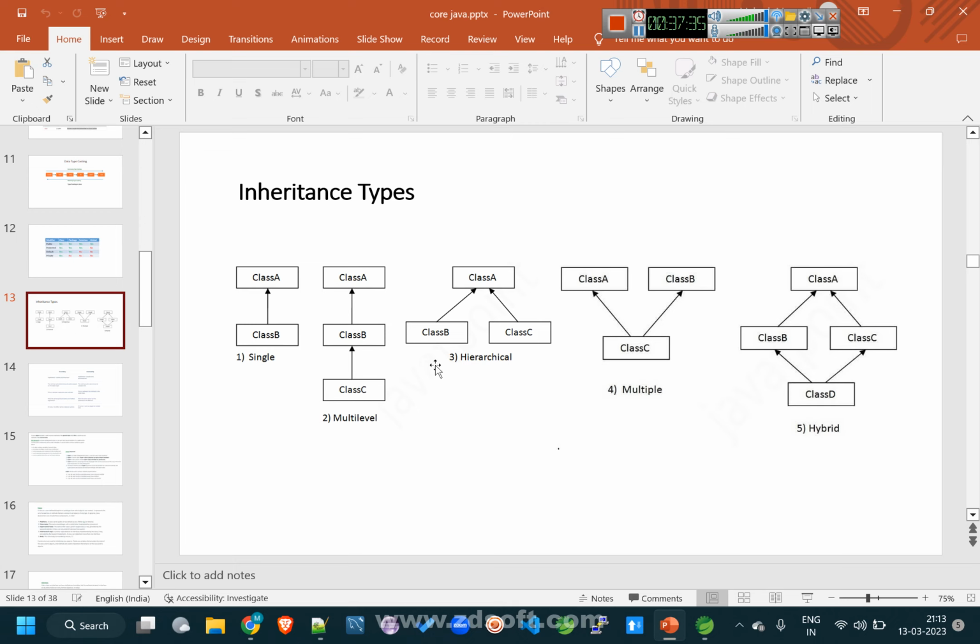Sir, these three, single, multi-level, and hierarchical, are available in Java, but multiple and hybrid are not available in Java because both run methods cannot be implemented here. Yeah, there will be a conflict. We can implement, but it will give a conflict, so we are not able to.